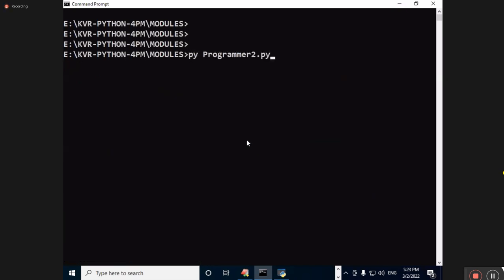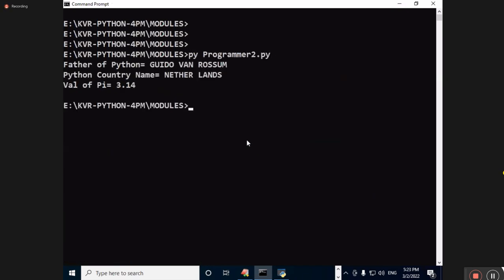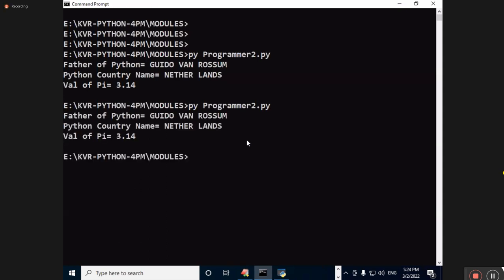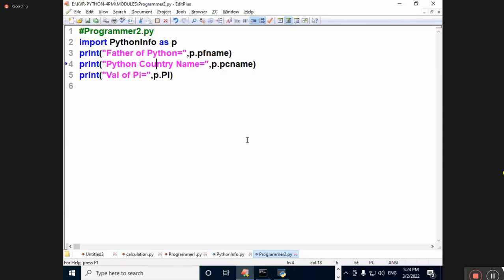See, dear students, programmer2.py. Got the answer or not? Beautiful. As a P you say P dot. You say everything, whatever the alias name. Who will write such a bigger name again and again? I don't want to write. I want to write just a P dot. Beautiful. Got it. Okay. Even I don't want to write P dot. Directly I want to write it. No need to write any preceding part. I will write it directly.